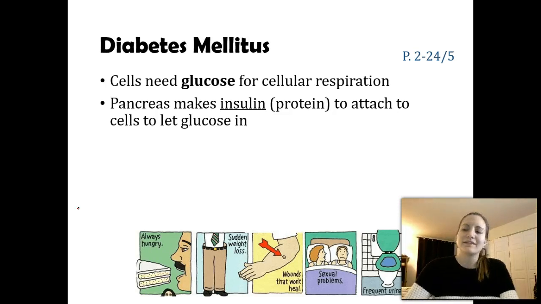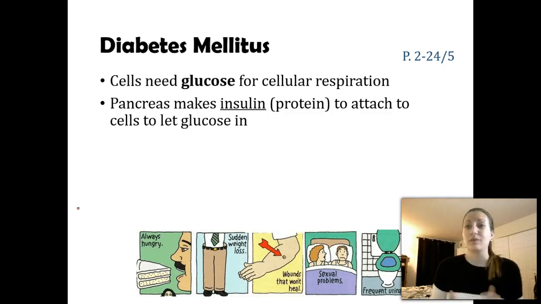Now, our cells don't really get it for themselves. So we'll eat something that's going to release sugar into our blood, and our cells need that glucose, and they're supposed to get it from the blood, but they're not going to take it unless someone tells them to. That cell could really use some glucose, but unless something tells it, oh, hey, it's okay to take that glucose out of the blood, it won't, even if it really needs it.